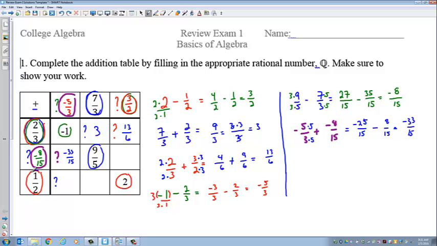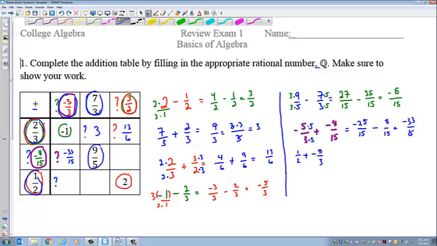So to do the one below this, we'll take that 1/2 and we'll add it to negative 5/3. It doesn't matter if you put a negative sign on the top or the bottom. I usually put it on the top. That way I don't have to worry about it when finding common denominators. And so here I have to take this as 6. So I'll put a times 3 here and a times 3 there because there's a 3 there basically.